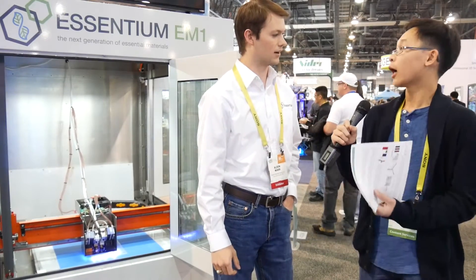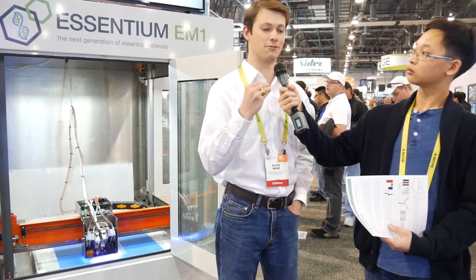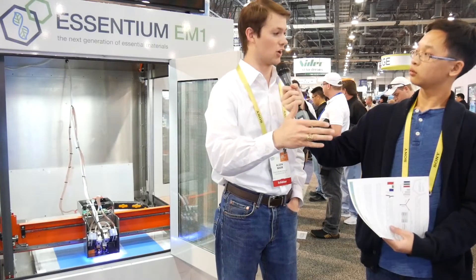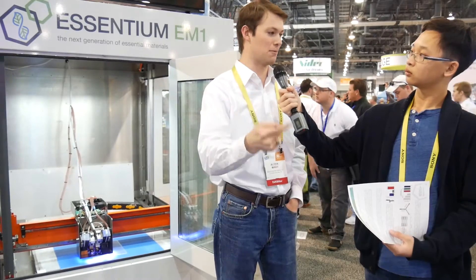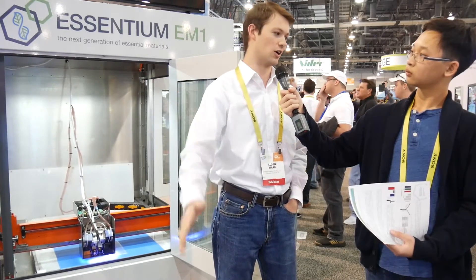I'm not someone in the aerospace industry — I'm just a normal consumer. What will regular people want to gain from this kind of machine? If you want to use your 3D printer to actually make functional things for your life — say a part breaks on your car — instead of going to the auto manufacturer, ordering it, and waiting for it to come in, with this technology you'll be able to print that part, install it in your car, and you're off on the road.